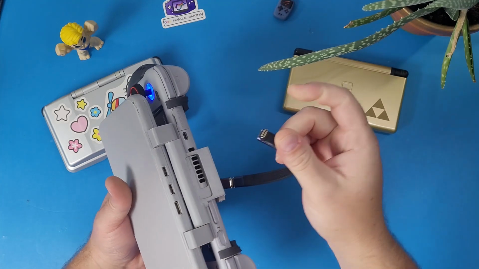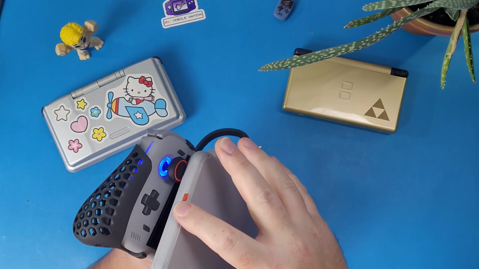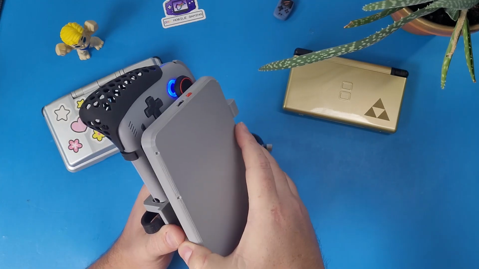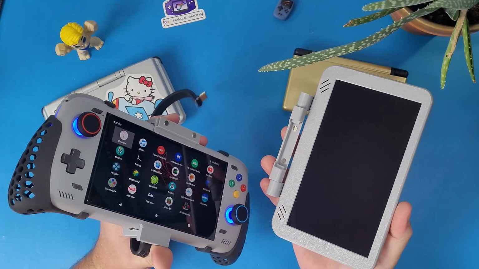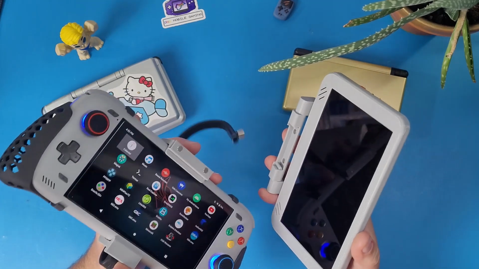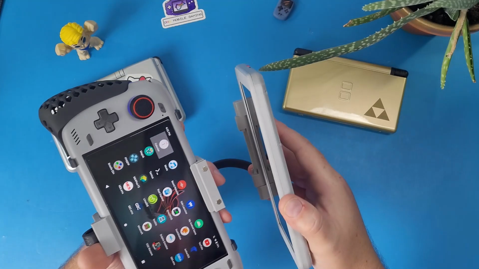So when I unplug this, the screen turns off. There is a power button, a volume rocker button, and a settings button, and you'll be able to just slide this off. Now, this design has already changed as well. I had to make this different because I noticed sometimes when I bend the screen backwards, it feels like it's going to fall out.